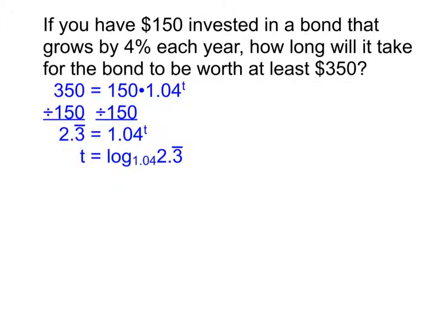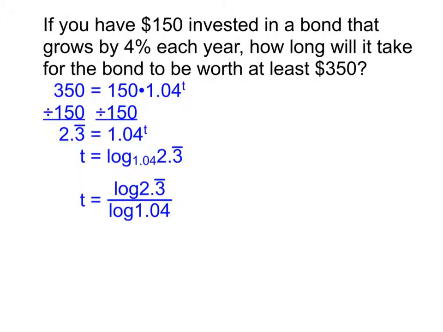I then am going to solve for the exponent. Therefore, if we're going to solve for the exponent, I have to write it in log form. That's why logarithms exist, remember, in order to solve for the exponent. And so I write it in log form. And at this point, some of you are looking at it and thinking, that's some ugly looking stuff. Yeah, but you know what to do with it, right? You still know how to calculate it. Yes, there's decimals in it, but we still can calculate this value using change of base form.